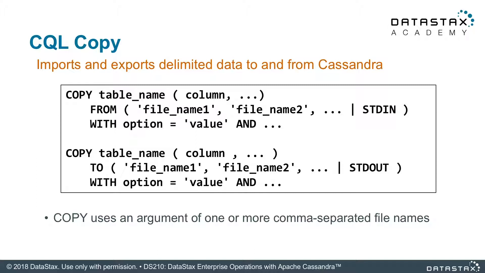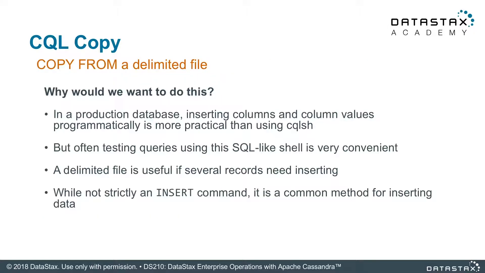Copy FROM works with a delimited file. It could be a CSV by default, or you can use a tab — my personal favorite — or whatever delimiter you specify. The goal is to take a delimited file and put that data into a Cassandra table in a cluster. This is often a good way to load test data pre-production. It's not meant to move a lot of data. This should not be confused with the INSERT command, which is a different way to do it, but it similarly inserts data into the cluster.